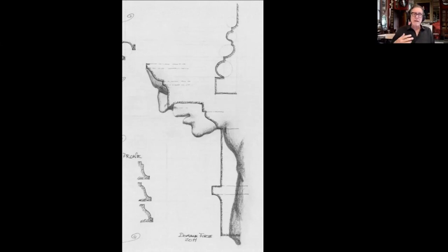In order to begin a study of classical architecture, it's logical to begin with the moldings. They are the alphabet of the language. They're the bits and pieces out of which most of what we understand as classical architecture is made. But what are classical moldings?